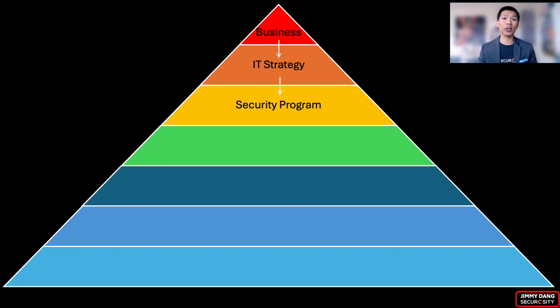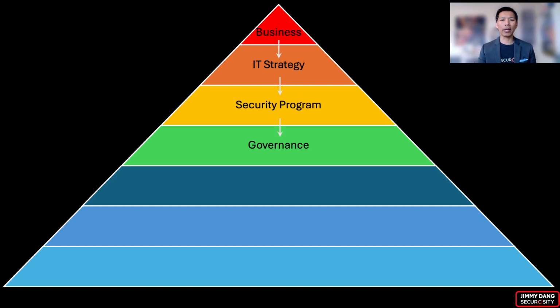The next layer down is the security program. Having a comprehensive, cohesive, and holistic enterprise security program is essential to protecting the IT infrastructure, information systems, and information. The program ensures that all IT activities are conducted securely, mitigating risk, and safeguarding the organization's assets. Now, the security program includes policies, procedures, and the technologies that are designed to prevent, detect, and also respond to security threats. We're going to dive into the security components in the next few slides.